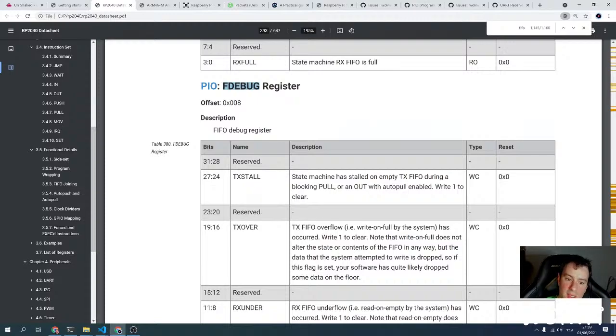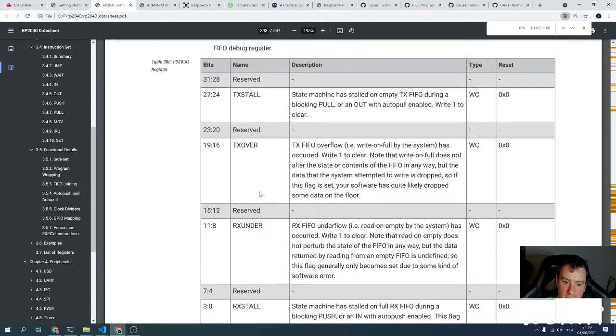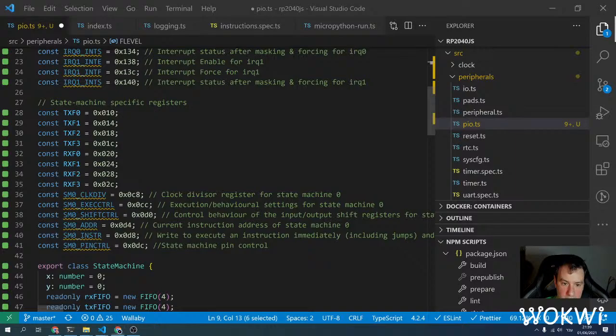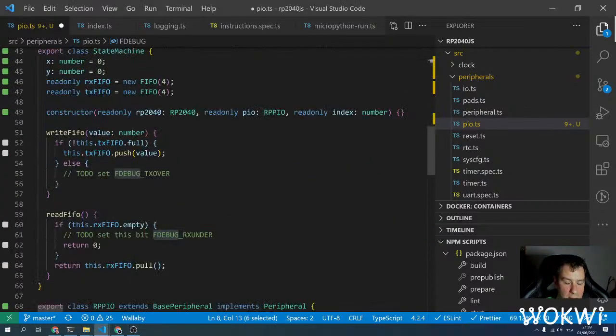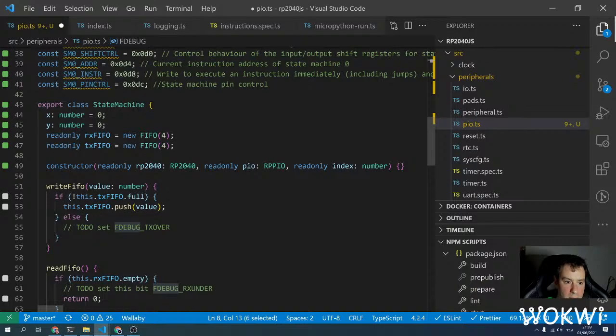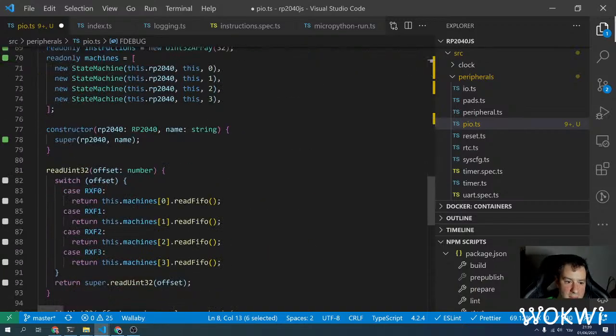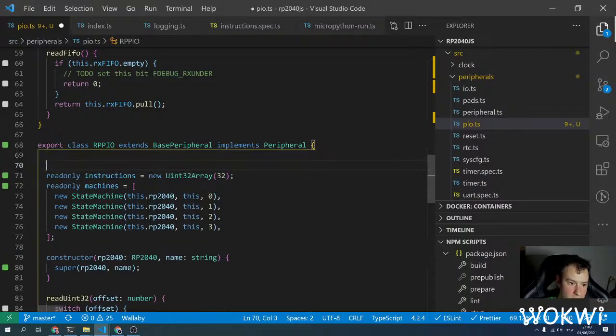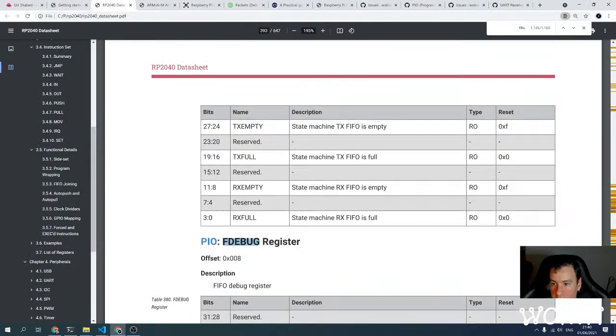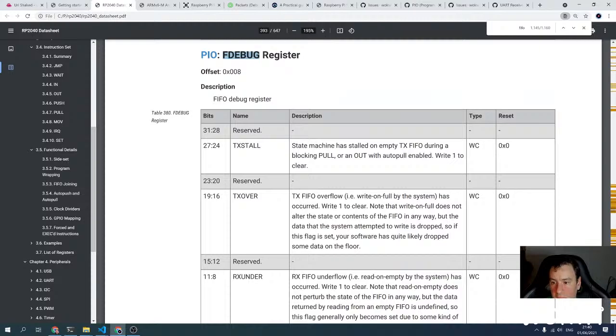So yeah, we have 4 bits, let's implement this as well. We can probably have this flag right on this RP-PIO. So fdebug, which is probably all zeros at the beginning.